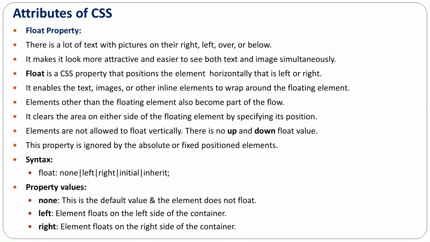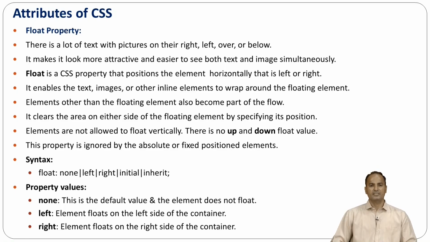Then the float property is there. There is a lot of text with pictures on their right, left, over or below. It makes it look more attractive and easier to see both text and image simultaneously. Sometimes, if you want to place an image along with the text content for it, it becomes very tedious or complex for users to set the image on a particular place on a web page along with its content. So the float property will help us to do so.